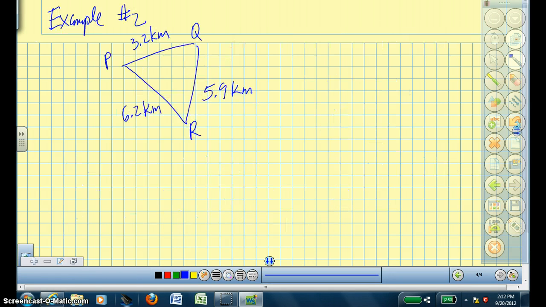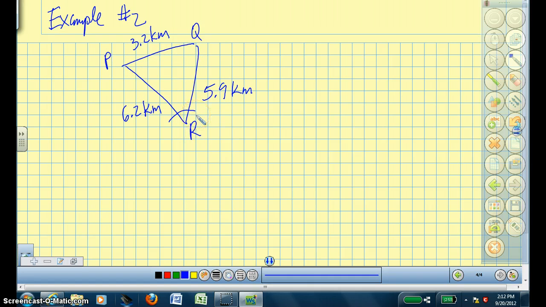So in the first example that we just finished, we're trying to find a side length, so everything is straightforward as you see in one of the forms of the cosine law. However, in this example, example number 2, again, this meets the condition. We have all three side lengths, so we can use cosine law, okay? And we're asked to find angle R. You're going to have to do a bit of rearranging. If these letters mess you up, you can always just erase them and change them to A, B, C if that makes you more comfortable.